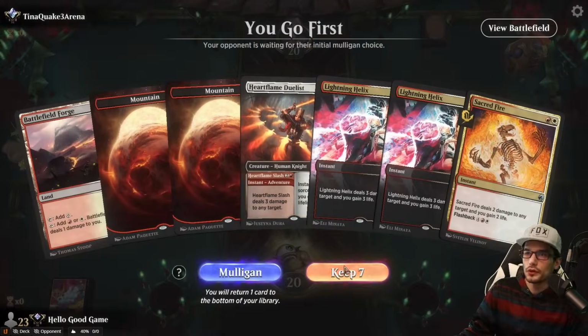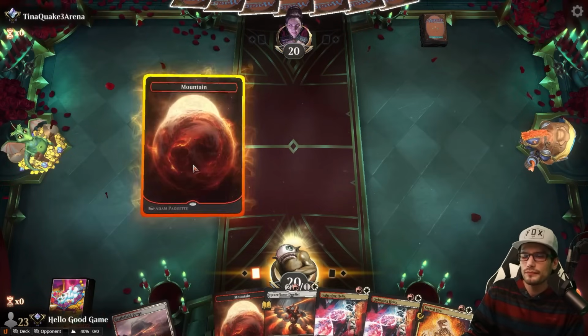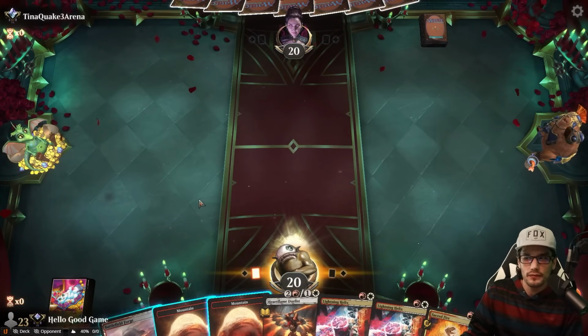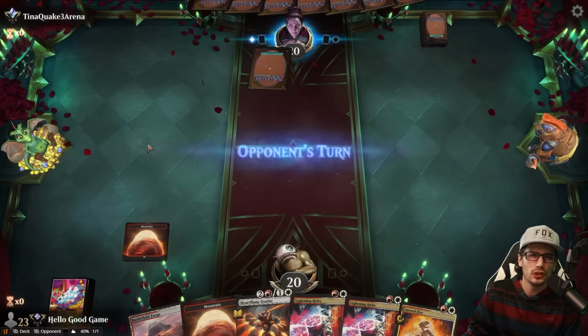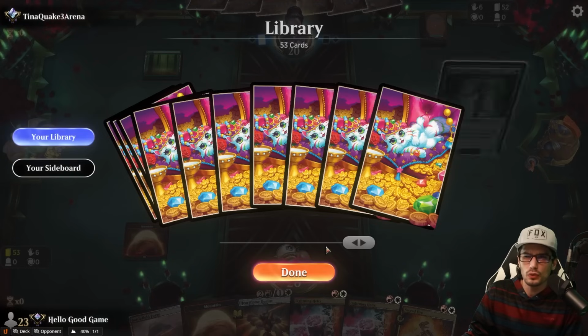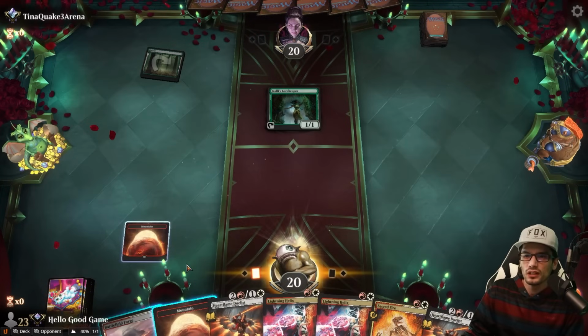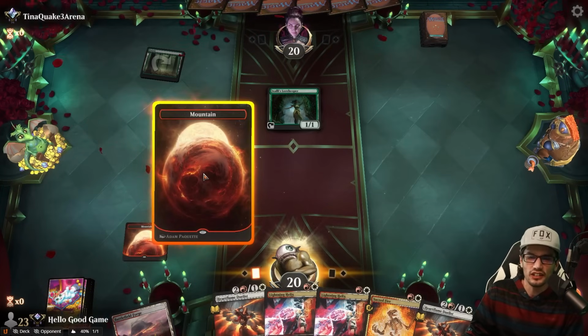Going first. Thank you. I guess we can keep the hand. For some reason, going first just now, not having a 1-drop, made me really want Kumano in the deck. It's not really super on brand, but kind of is. It does that 1 chip damage. And that's, like, enough, right?